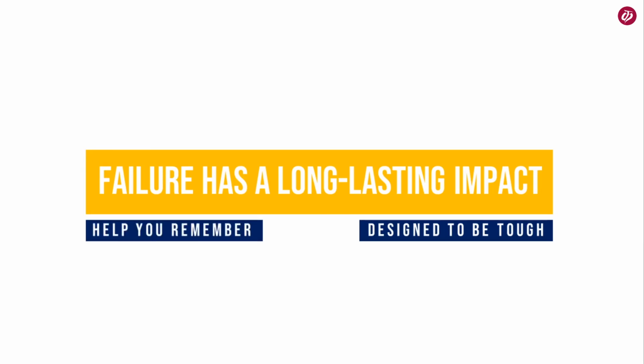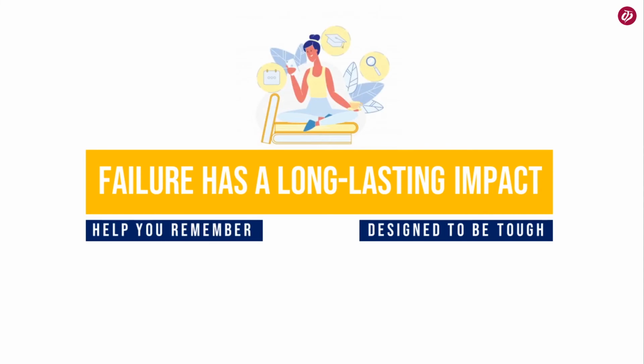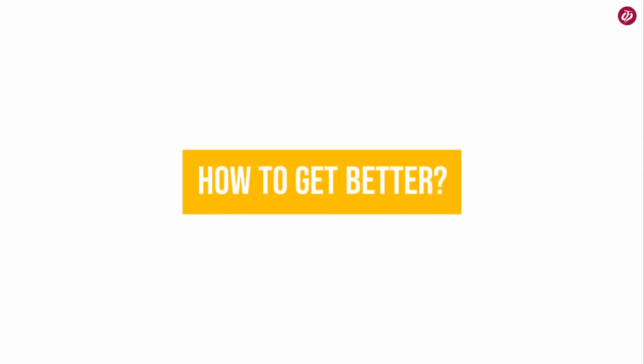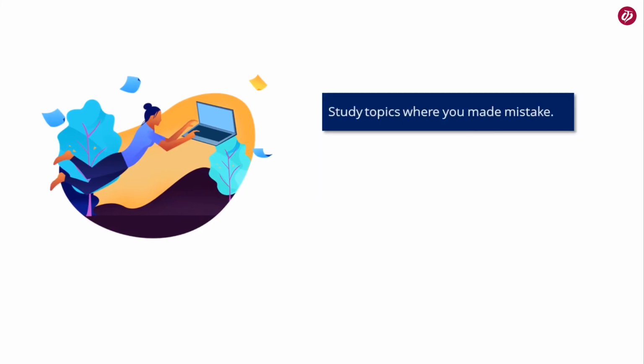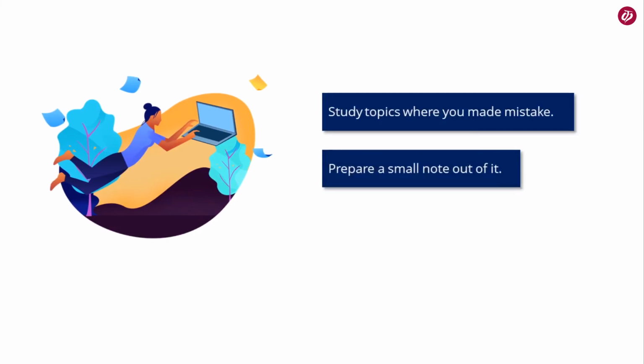If you attempt a test with the motive of learning something new, you will find yourself getting better with each test. But then the question is, how to get better with each test? Study the topic in detail where you made mistakes in the test. Prepare a small note out of it. But remember, only visually. And that's it. Your topic is done. It's just 10 questions a week. With each test, your retention capacity will automatically improve.